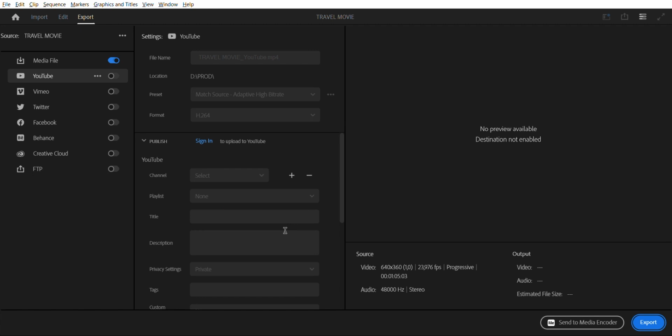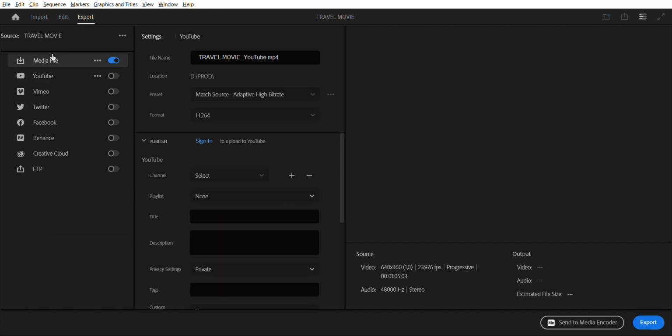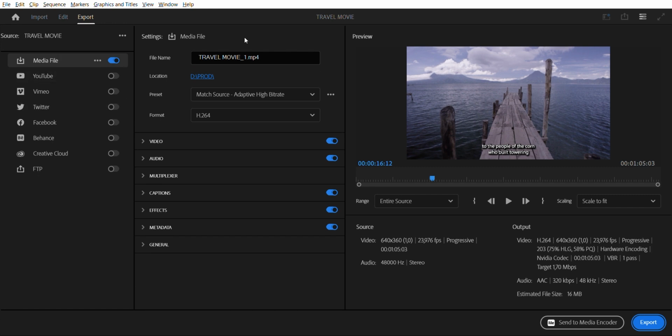To export, go to the Export section and to the Media File tab. Here you can write the name of the file of your export. This is where the file is going to be located on your computer.